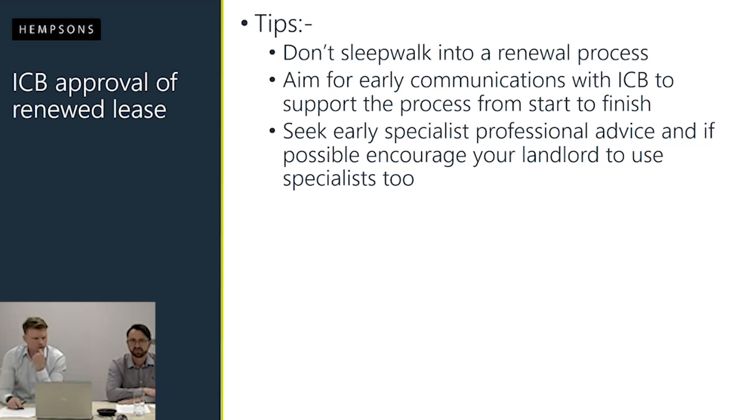Not only that, the CCG at the time, to the surprise of everyone, said that there wasn't an appeals process available to that value for money decision. And the GPs found that they had no option but to move forward with the court process under the 1954 Act, whilst at the same time instructing us to put forward arguments to NHS Resolution that there should be an appeal of that value for money report.